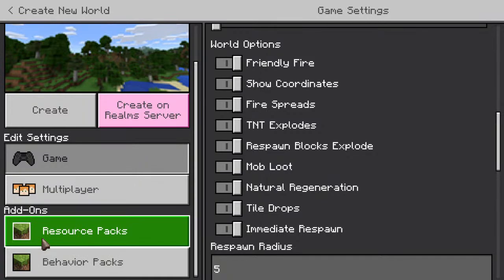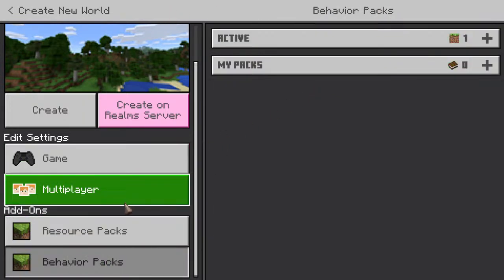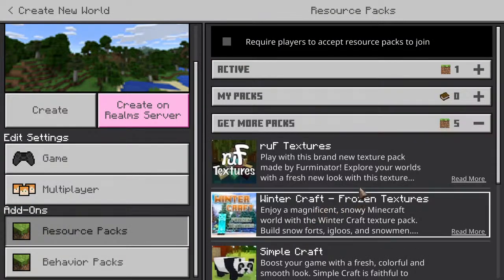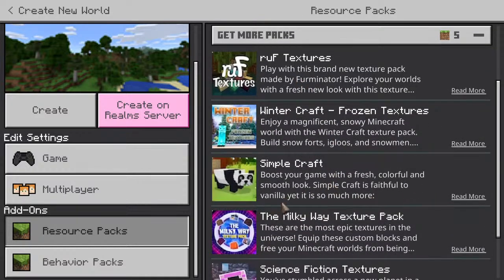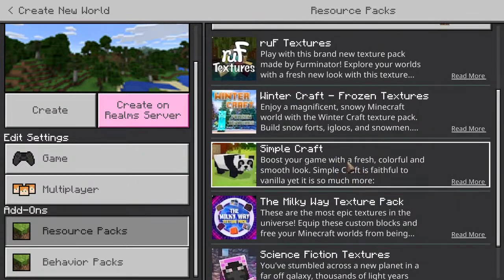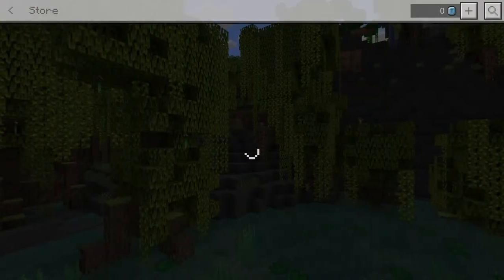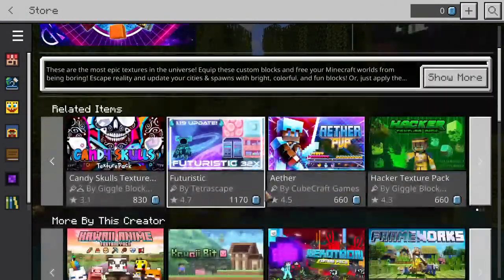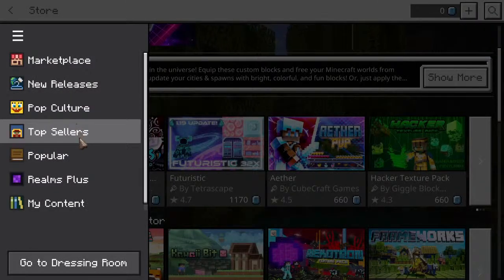So, add-ons. Whoa, behavior packs. My packs, I have none. Resource packs. Simple Craft: boost your game with a fresh, colorful, and smooth look. Simple Craft is faithful to vanilla. Let's come here. View in store. This one. Oh, crap. Dang. Hang on. Let's come here real quick, because I don't have any tokens.